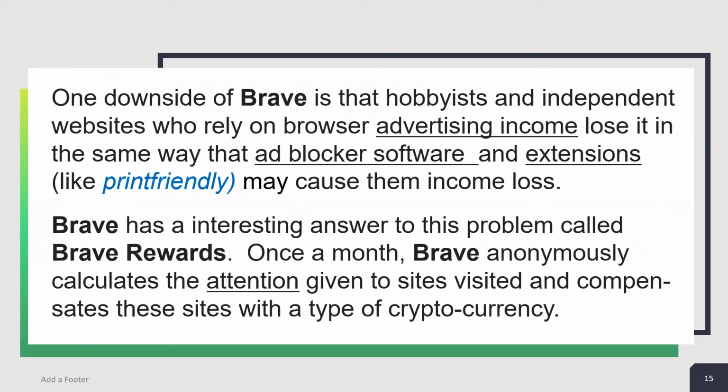One downside of Brave is that hobbyists and independent websites who rely on browser advertising income lose it in the same way that ad blocker software and even extensions like Print Friendly may cause them income loss. You know, when you don't see the ads, there's less clicks, and that's what it's based on.